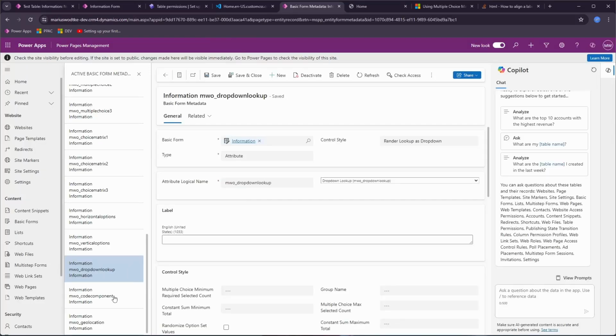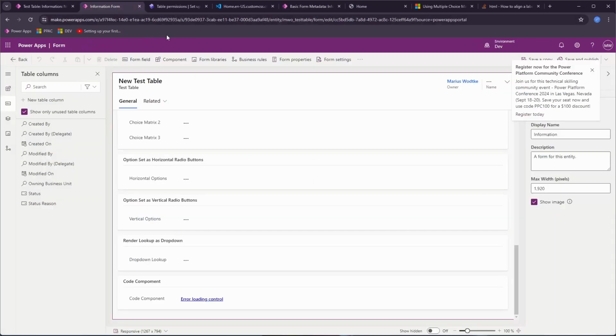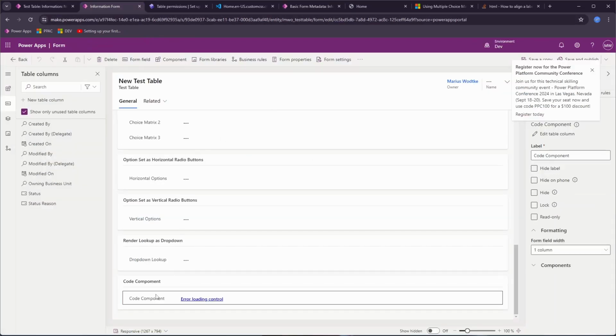So, and then the last thing I want to show, and I guess this is kind of the most powerful one, is the control style code component. In the information form down here at the code component field, I've set up a custom component. This is the more toggles control from the PCF gallery.